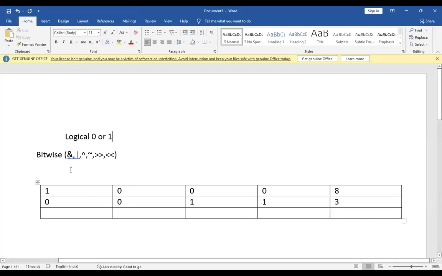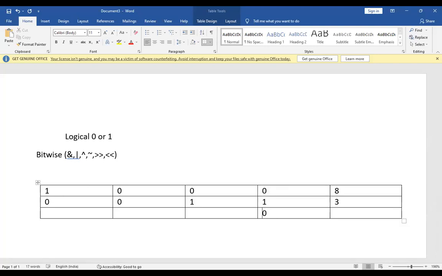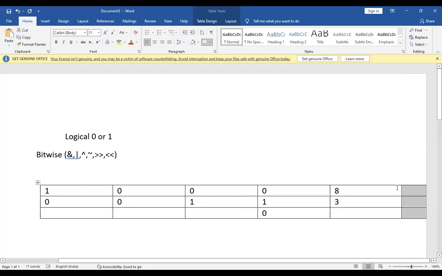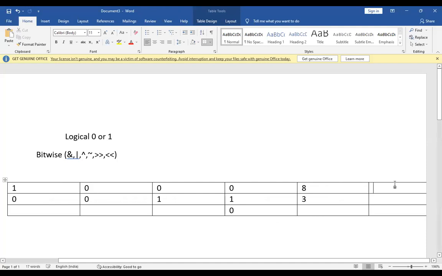If I say you have to perform the AND operation over these bits, you know that in AND, 0 and 1 is 0. This is your A variable, this is your B variable, and you have to perform A and B over here.